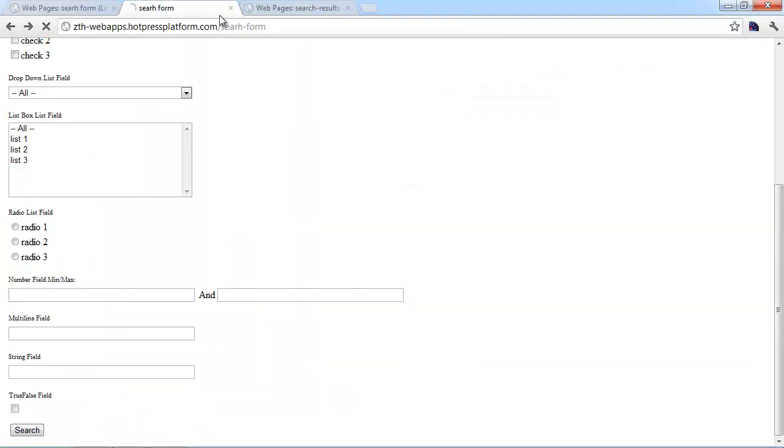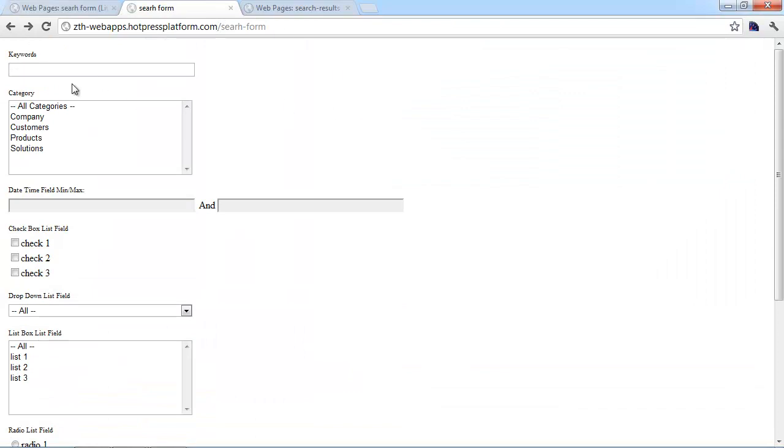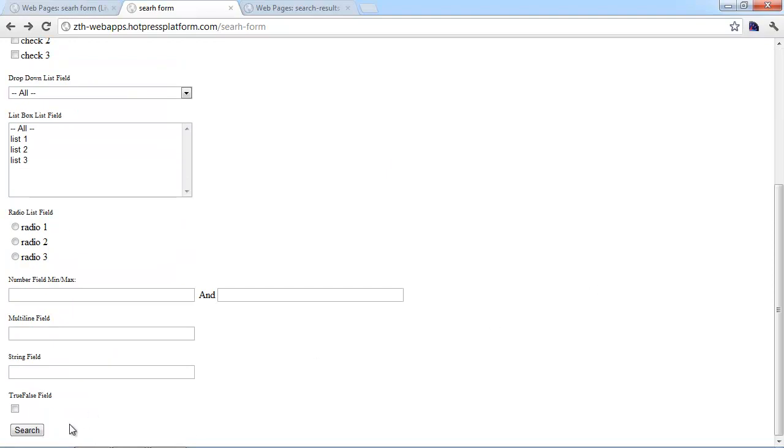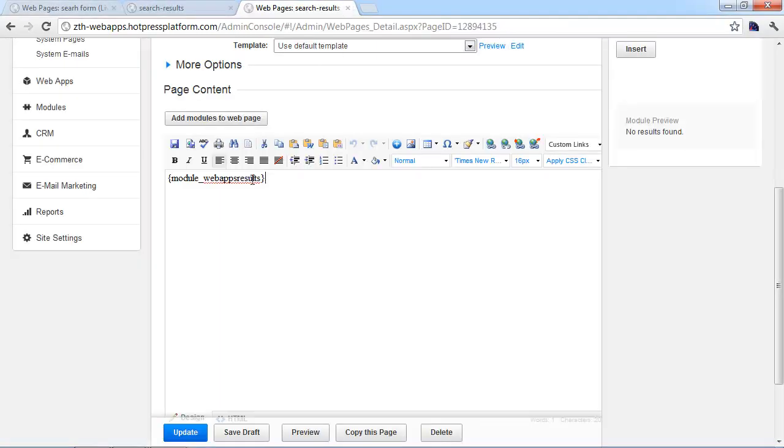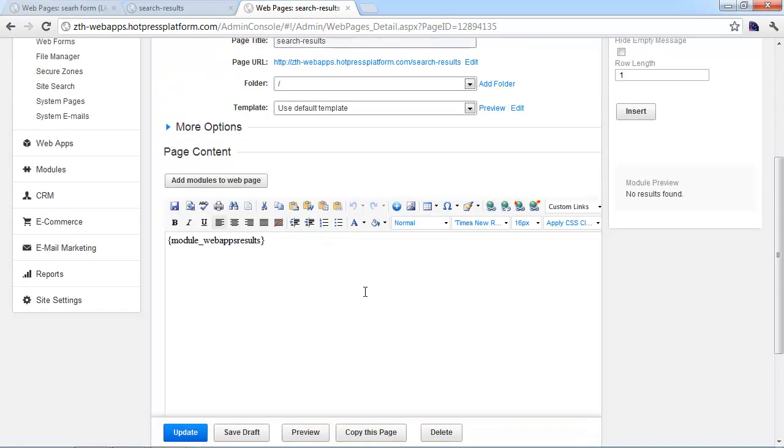So we'll go ahead and update that page, and then we can come in here and reload our search form, and this time when we do a search for item, come down and click the search button, it's actually going to redirect us to a page up here. Now the URL isn't very pretty, but that's just how BC search works in this case. But you can see the results just populate on this page, and again you have the option to specify using the backup list view template here if you prefer to use that for your search results.